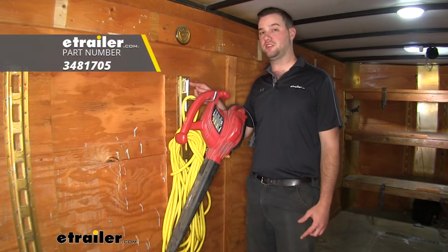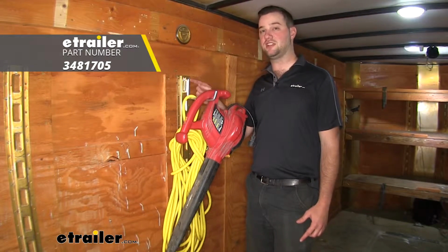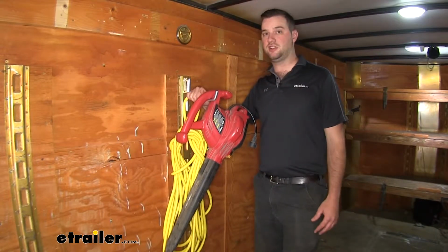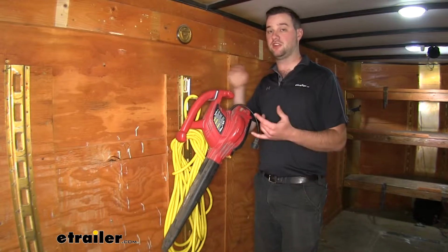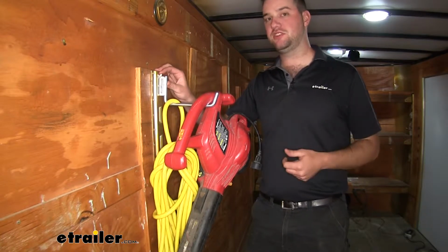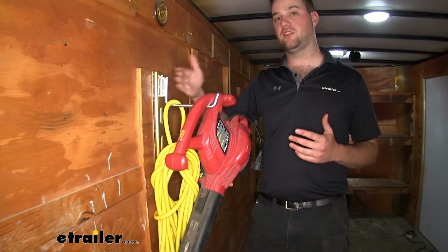Today, I'm going to be showing you a little bit more about the CargoSmart large cargo hook for E-Tracks and X-Tracks. So as you can see now, we have a leaf blower and an electrical cord on our hook here. You can use this hook for anything that you want to get organized in your house, in your garage, or in a trailer. So before we get into some of the details, let me go ahead and show you what all you can put on this hook and how much space you actually have on this hook.